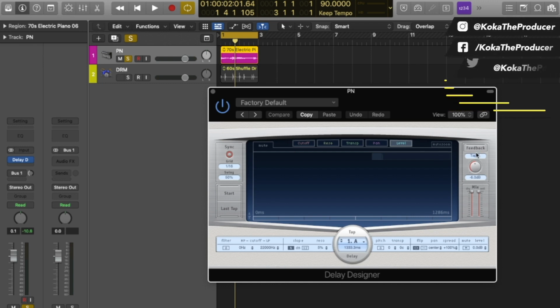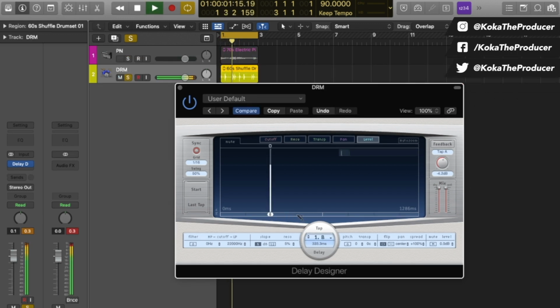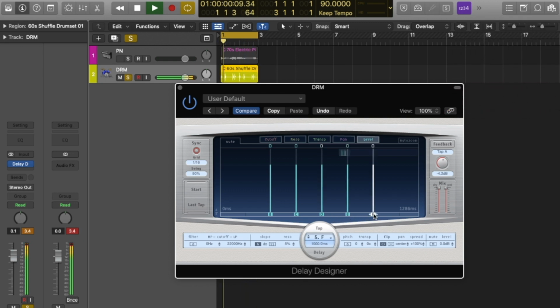Let's take a look. I'm gonna put it this time on the drums. Each one of these letters B, C, D, E, F are duplicates of the original signal. They are called taps, and they are the delay.